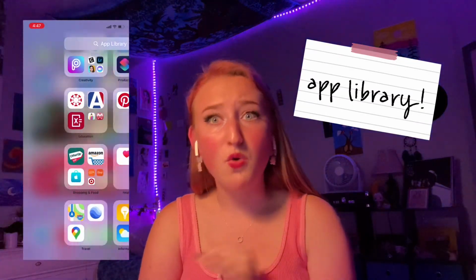So the app library is very cool. It's awesome. It is such a cool feature, and I love that Apple has put it into the home screen. It's confusing because it's on the home screen, but it's not. It's hidden. So you scroll all the way to the far right, because the widget gallery is on the far left and this is on the far right. So you just scroll until you get to the far right, and it'll be your little app library.